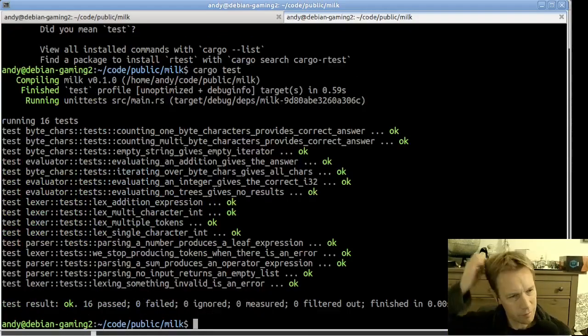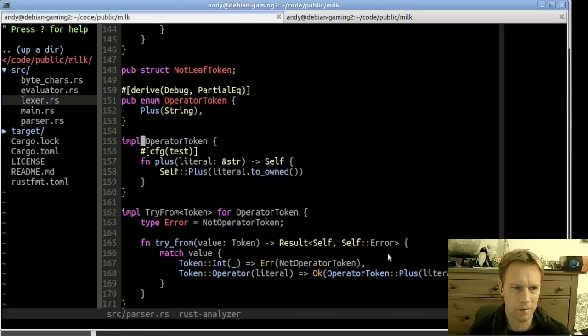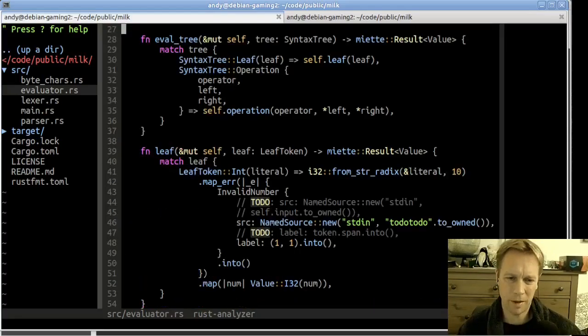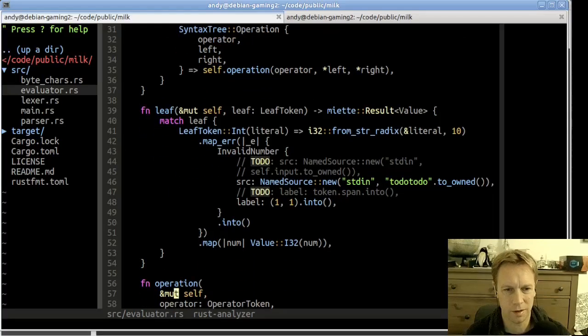All right. So we have refactored our types to more represent only, like, the best way to think about types is that error conditions should be impossible in the type system. So in this case, you can't have a leaf node that contains something that can never be a leaf node, like a plus. And you can't have an operator in an operation be something that can't be an operator. Like you can't use a number to combine together two strings or something like that. You have to use a plus or whatever. So I think that's a good refactoring. I think we're going to leave it there.